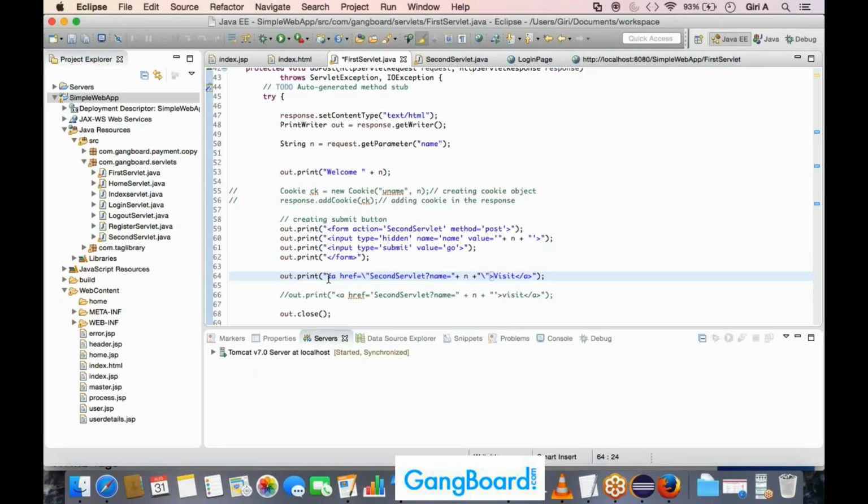And servlet name equal, then double quote plus n plus closes the double quote, and then use that double quote. Otherwise, I think you can even try single quotes.